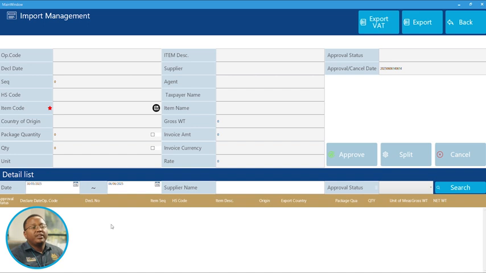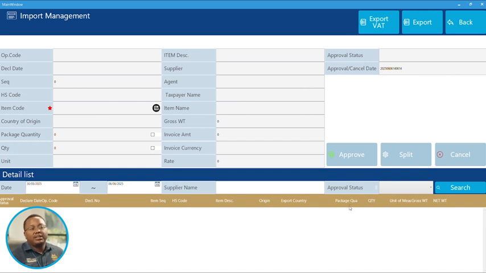So if the product, in the quantity and the amount that it's been received, is okay, you should be able to approve that particular imported item. Then in terms of cancellation, you should be able to cancel that product as well if you intend on rejecting that imported item for one reason or another. Maybe the imported item is not for resale in the business, but as an administrative expense for your business.